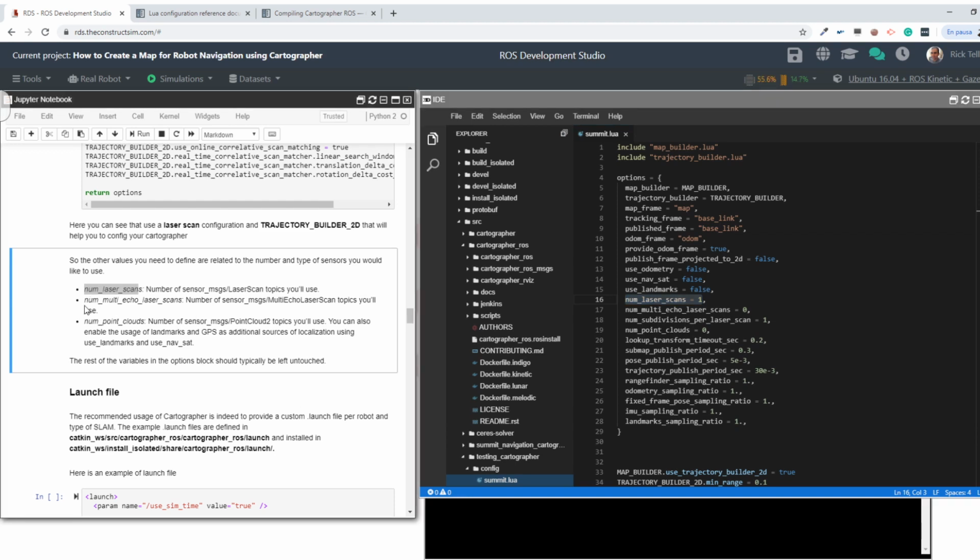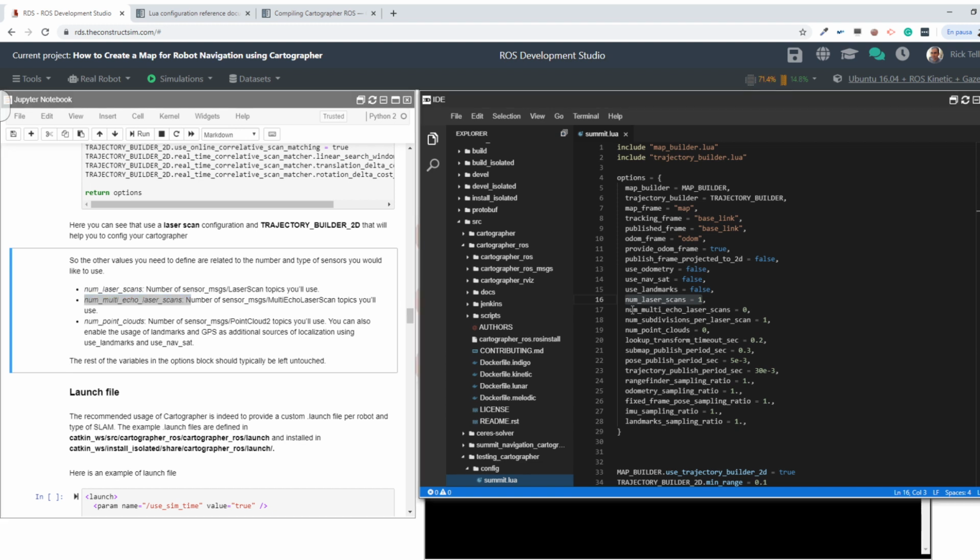Then another parameter is the multi-echo laser scans. This is for a very specific type of laser scan that can provide several readings, for example in situations with a window or some crystal. In our case, we are not using a multi-echo laser, so it means 0. Then the number of subdivisions is also based on those multi-echo lasers, where you can have several measurements per single laser scan.